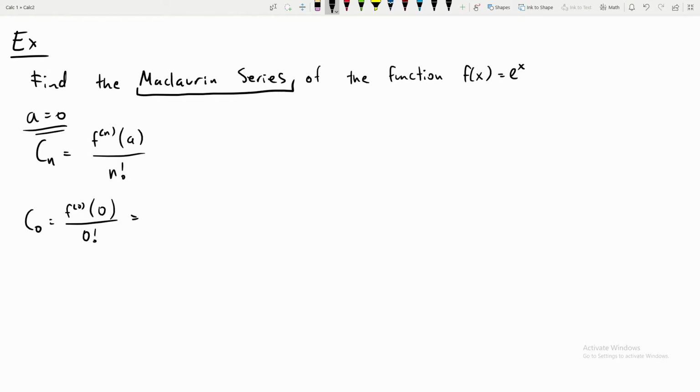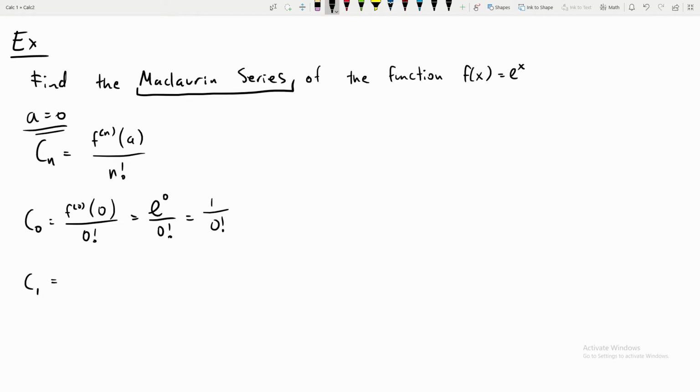Simplifying this, the 0th derivative is not really a derivative, so it's just the function itself. So it's basically e to the x at 0. I'll write e to the 0 divided by 0 factorial. And e to the power of 0 just equals 1, so we get 1 over 0 factorial. Obviously you can go on to simplify 0 factorial to equal 1, but I'm not going to do that just for this example, and I'll show you later on why, but by all means you could.